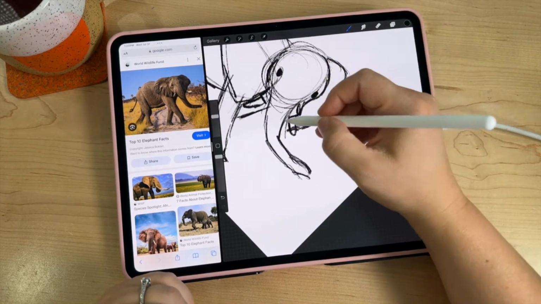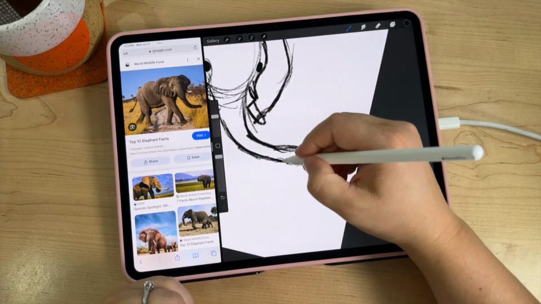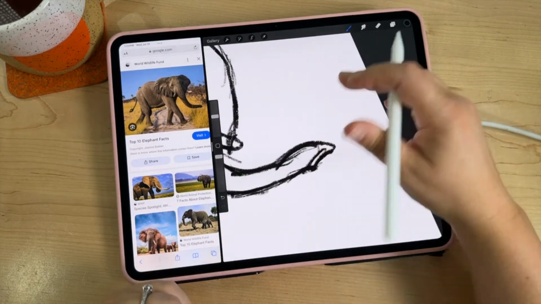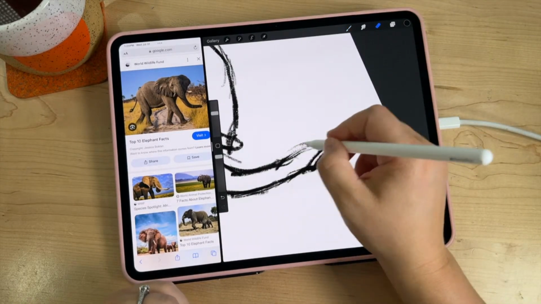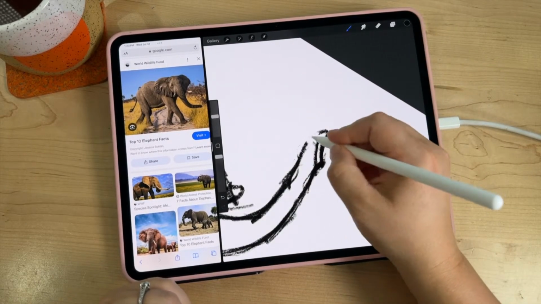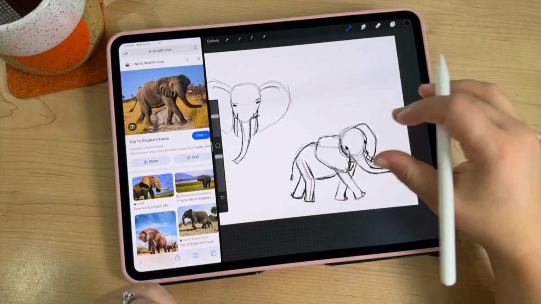Something like that. And then just smooth it out. That's cute. And you can always erase and fix things too. There we go. That is looking so cute.